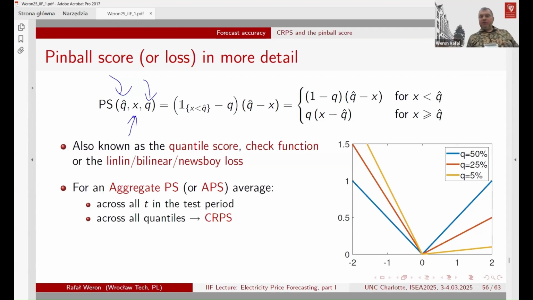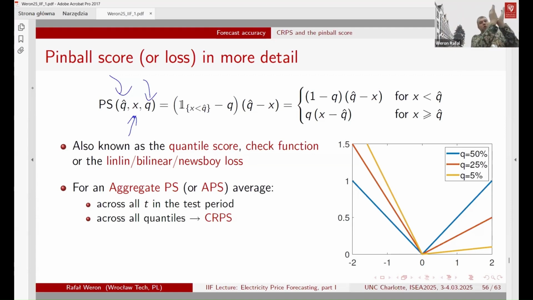So if Q is 50%, so if it's the median, you have something like an absolute value function, meaning that if the error, the difference between the quantile prediction and the actual value, is 0, then it's 0. But if it deviates one way or the other, the penalty is similar.